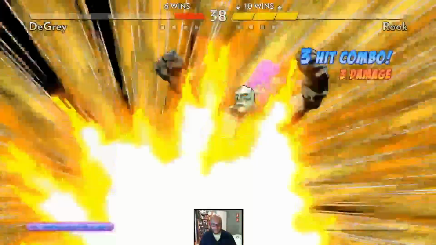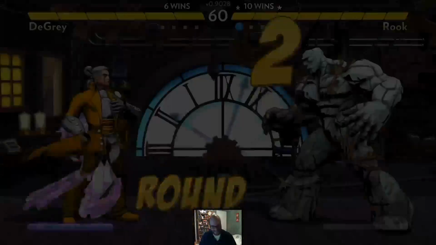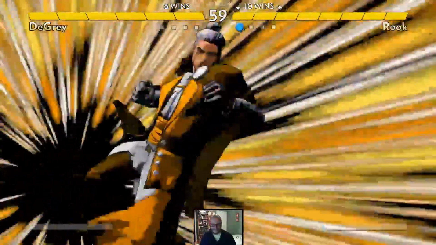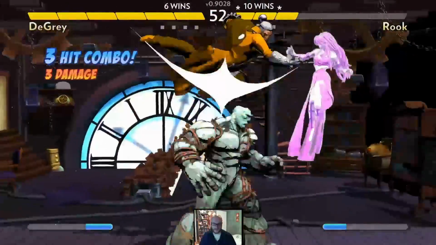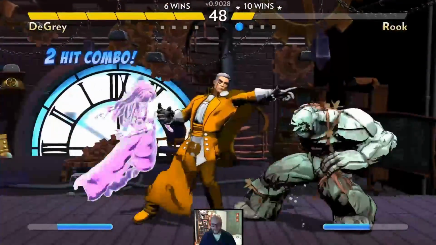Fortunately, Ghost Chan is not stronger than ground supers. Or at least not specifically that ground super. I don't know how it fares against others. Okay, there we go. We got the ground counter of our own, which is nice. 3 damage. All right, we're punishing this rock monster. It's all going well for us.